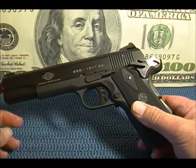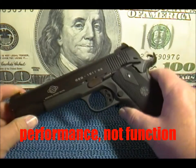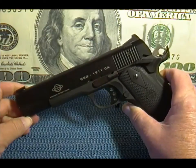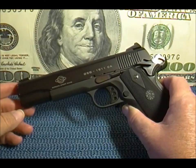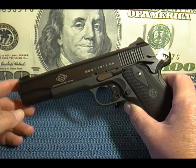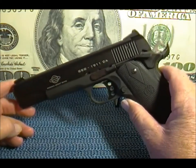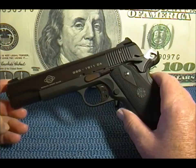Now, I did make one change to it to improve the function of it. When I first picked this thing up, I took it to the range and I tried, I believe it was six, maybe eight different brands of ammo in it, like Winchester Red Box, Winchester White Box, CCI Blazers, CCI Stingers, Mini Mags, the Remington Golden Boys, and stock straight out of the box, the best ammo that this functioned on was the CCI Blazer.